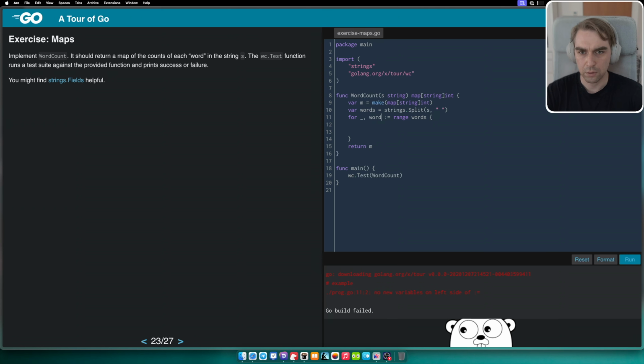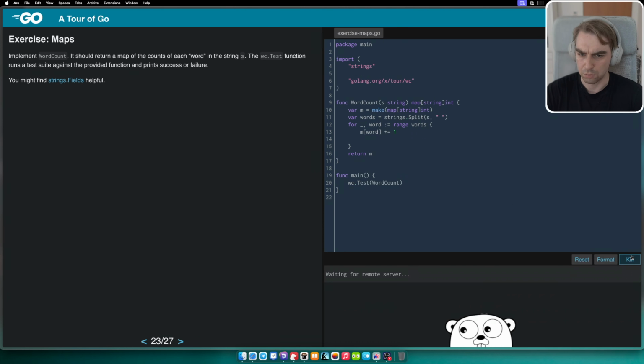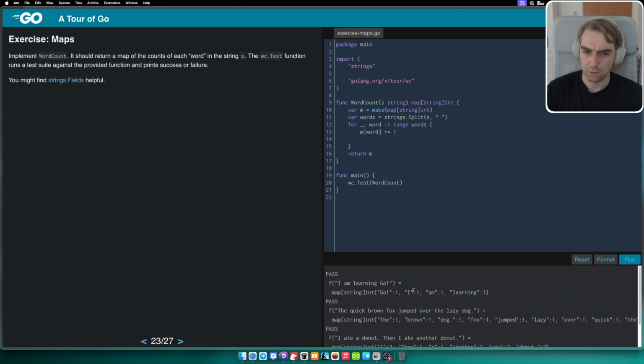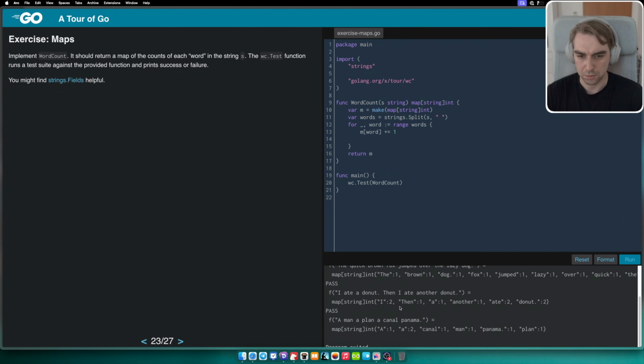If there is word, then we have m, and basically, wait, so this is just m[word] plus 1? That's it? Or am I missing something? Pass.